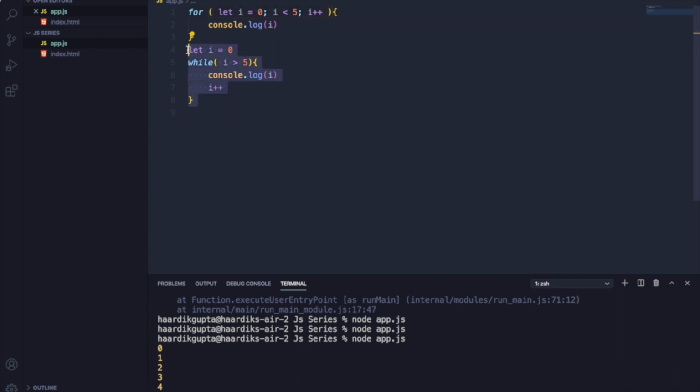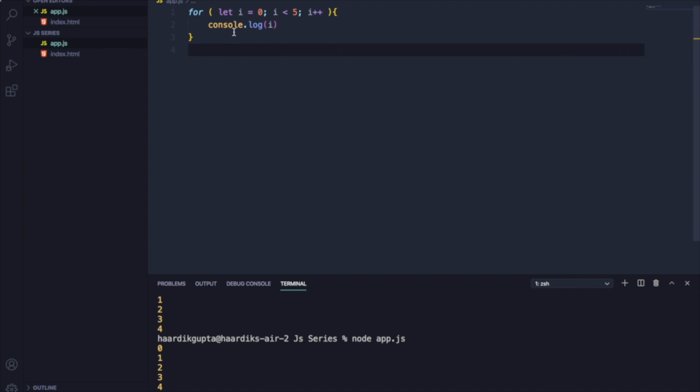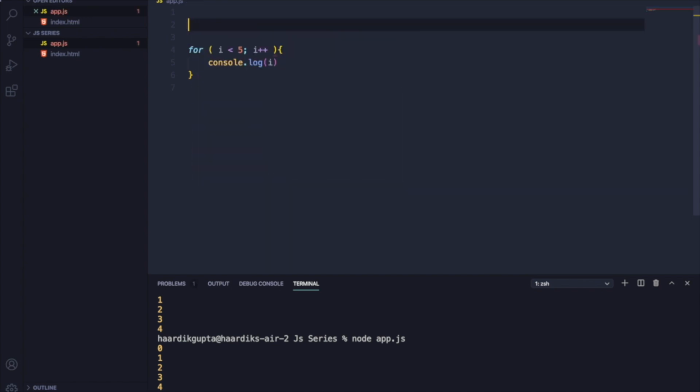So let's get rid of this loop for now, guys. You can see 0, 1, 2, 3, 4. This is working. Let's say I did not create this here. If I create a variable outside of a function in the global area, this is the global area. This area outside of the function or loop. This is the scoped area, it's scoped inside of the function and or loop. So let's say I have i here. What I could do, if I really wanted to, I could get rid of this, and I could just declare i up here. So I could do let i equal 0.